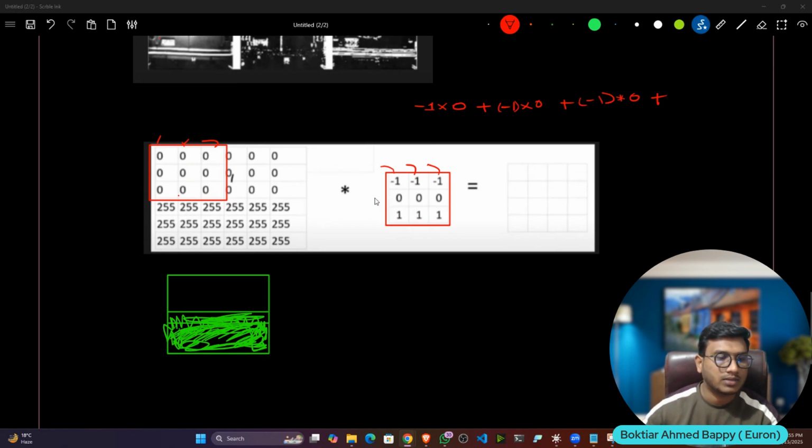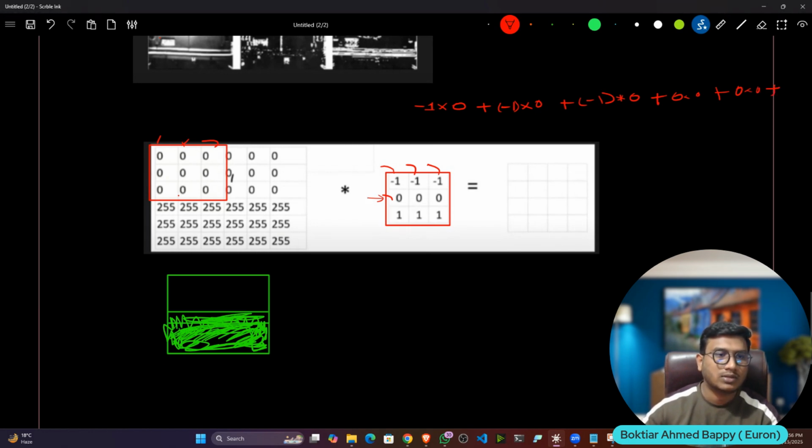That means now here you will come. That means this particular row is over. Now you will come to the second row. Now again you will multiply this 0 with 0. That means 0 multiply 0, again plus 0 multiply 0, 0 multiply 0, 0. Okay, and so on. So that's how you have to complete it for all the numbers.